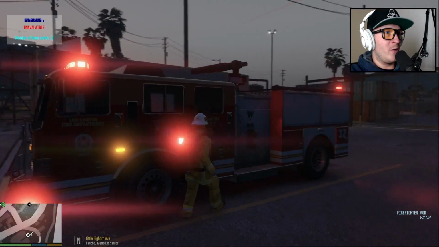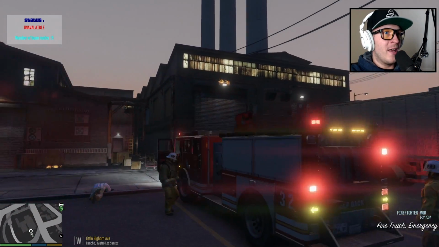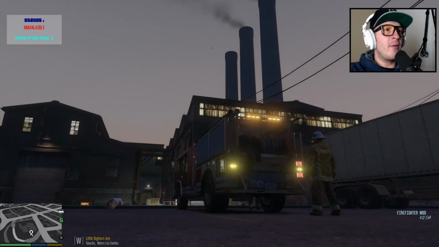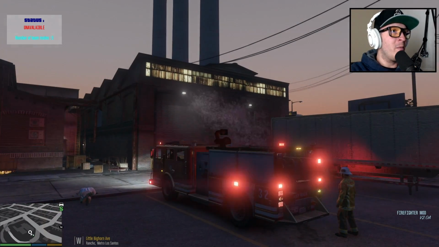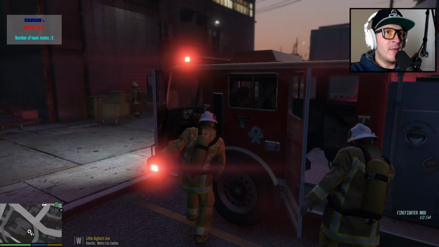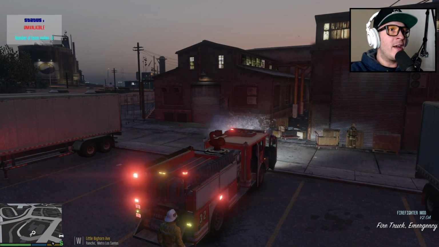I appreciate your help with these guys here. There's fire on top of the building. We'll use our water cannon for that. Come on, go up. Here's the thing, like, aiming with this. There we go, we put it out. Perfect. That was pretty easy. Maybe let me put out the rest of the fire with this cannon, actually. There's a little bit of fire right there.